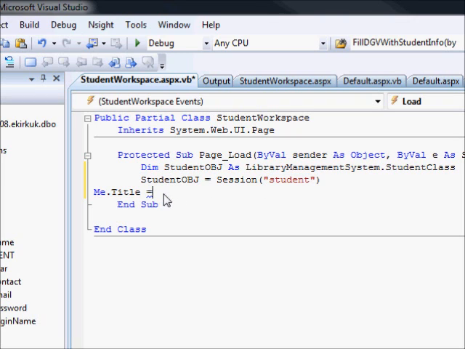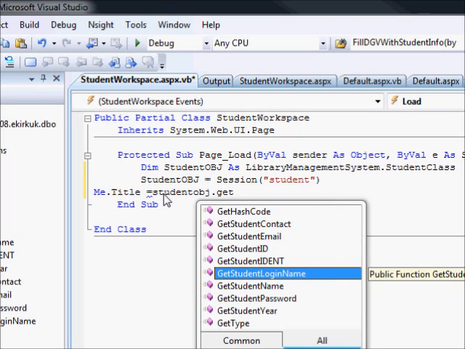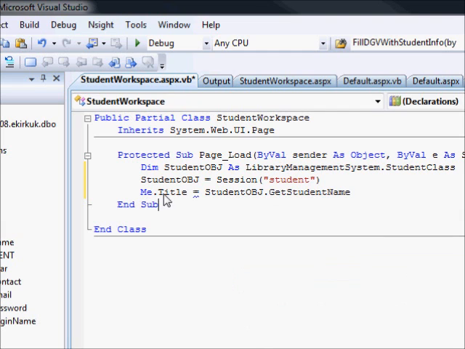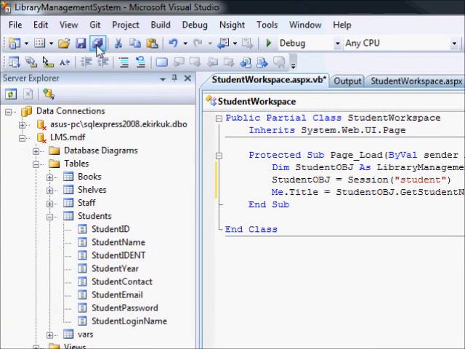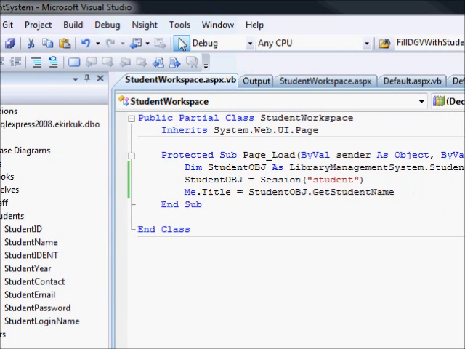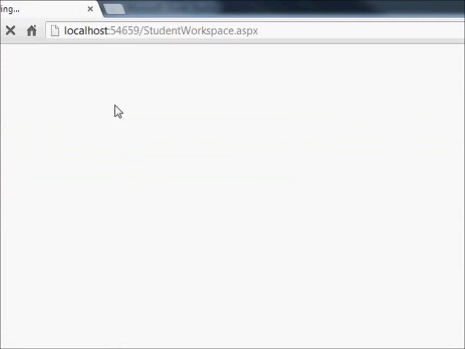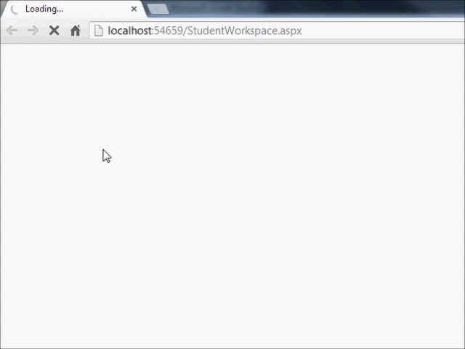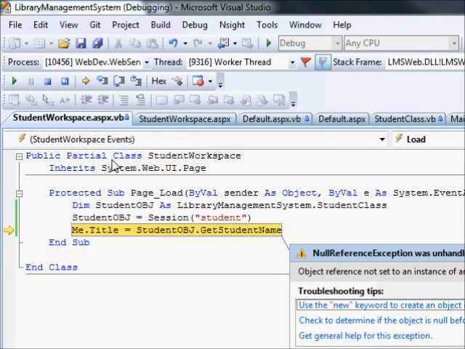Now what are we gonna do? I can display the name of that student. So studentObj.GetStudentName. This is very simple. We will replace this, but later. Anyway, so here, null reference.